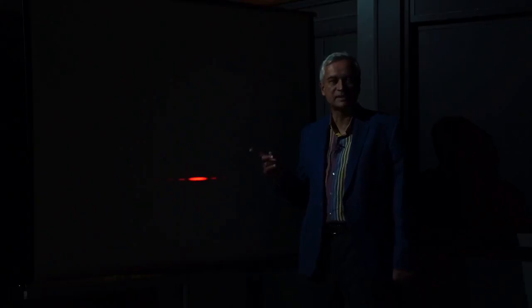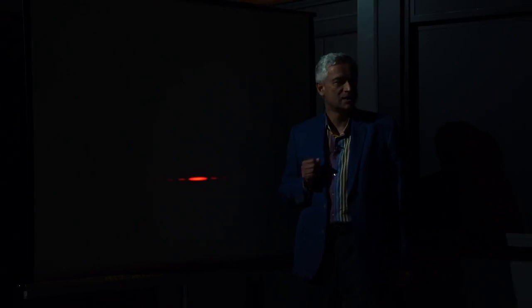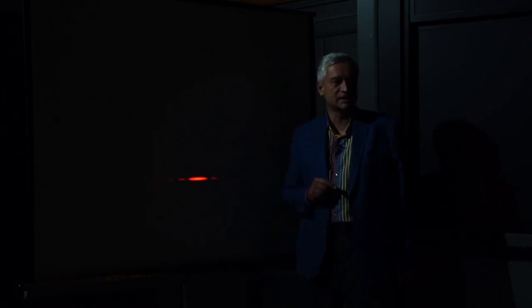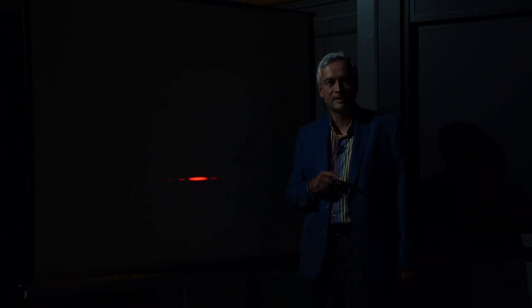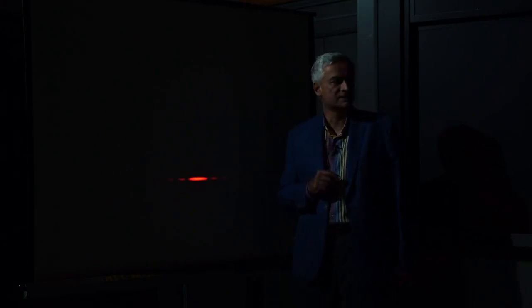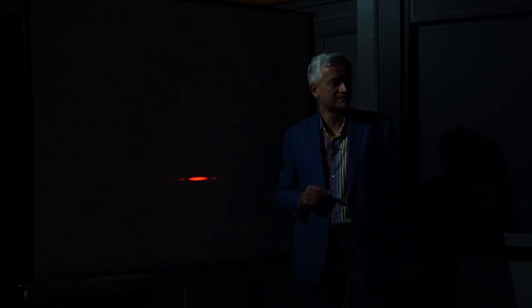So what we're going to do next is put single slit diffraction and interference between 2 slits together. And the way we're going to do that is I'm going to ask Caleb to replace the single slit with the double slit that we used before. And I'm going to come back to the pattern that we saw in the previous video and discuss it further. So could you switch that slit?